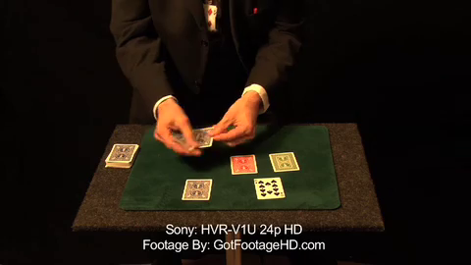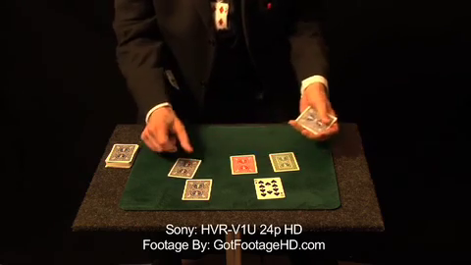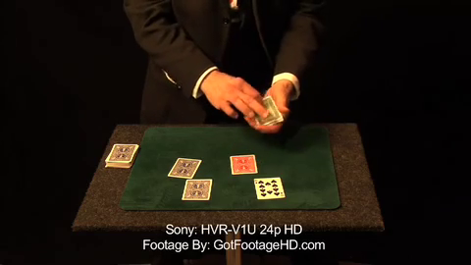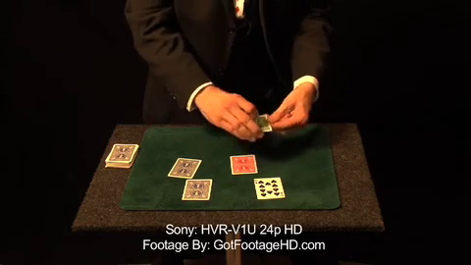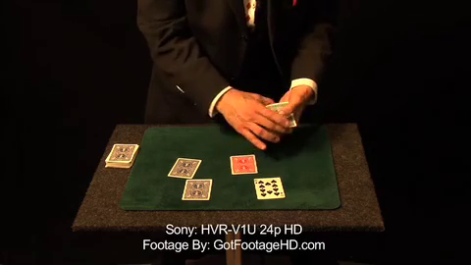We'll do it with the blue one. You'll never guess what's going to happen. 1, 2, 3, 4. These are blue-backed tens of spades. I'll do it one more time with a green one because I can. And you guessed it, we have 1, 2, 3, 4.